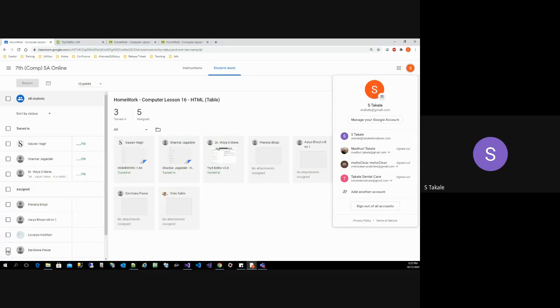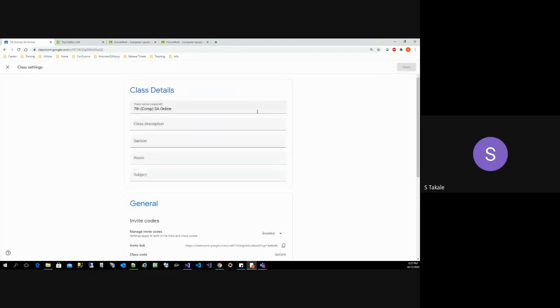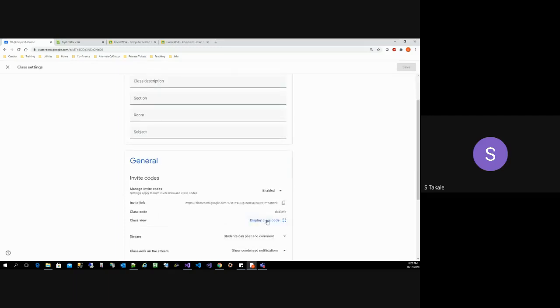Okay, give me a moment. Mansi, you can see the class code here. I'm going to copy the invite link and put it here in the text, so that you can join that class. Is that good for you, Mansi?